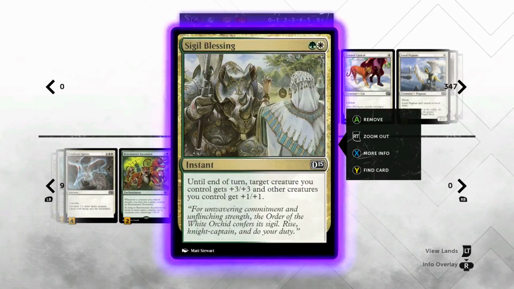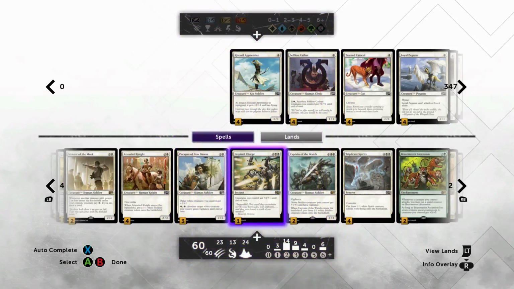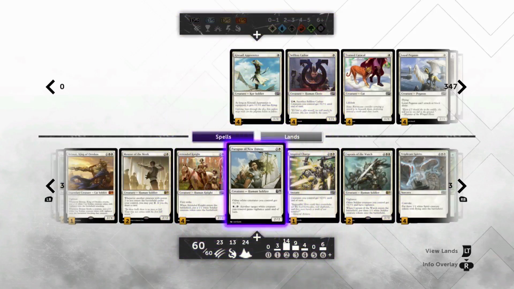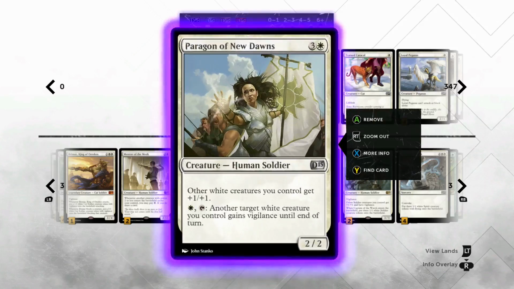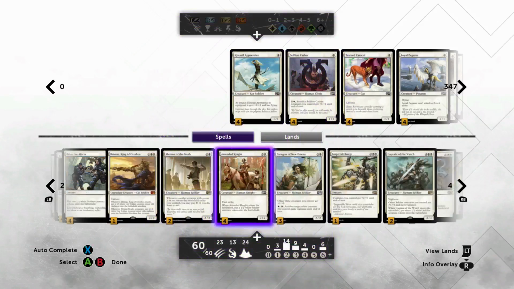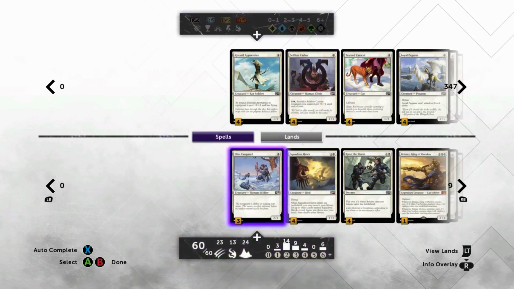Also, you get a Sigil Blessing and an Inspired Charge, once we've built up a sizable token army, or just army in general, not necessarily tokens. And then the 3 Paragon of New Dawns. So let's go to the whys, I suppose.